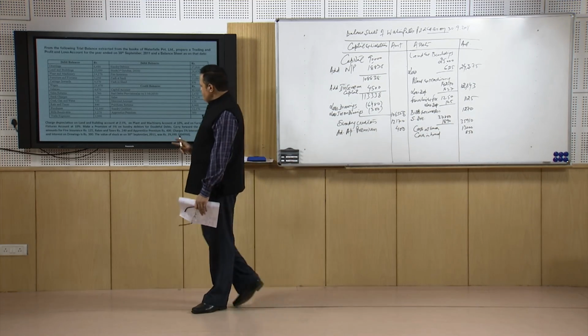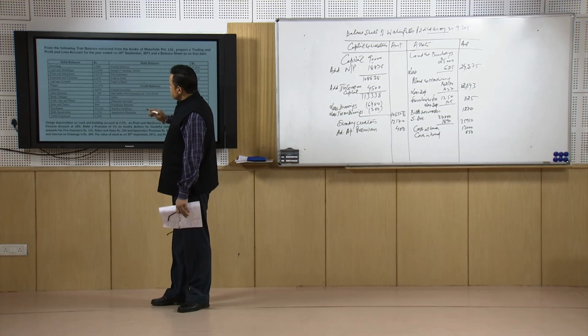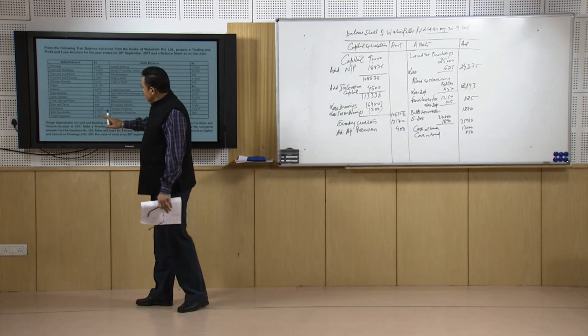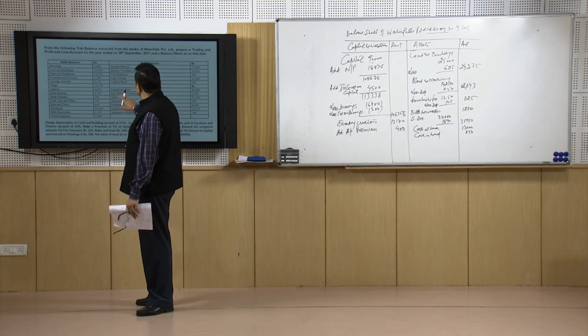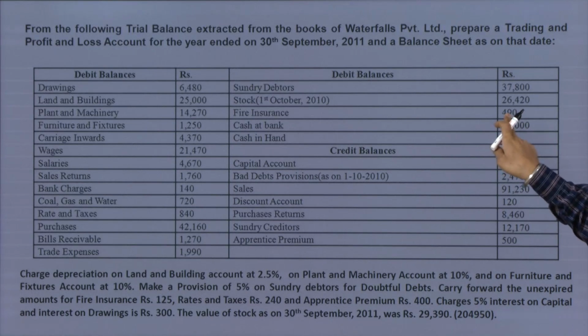The first effect we have shown: we have subtracted this 125 rupees from the fire insurance. Where is the fire insurance amount? Fire insurance amount is given here. This is the fire insurance amount, 490 rupees. So if you check your profit and loss account, on the debit side, in the expense side, we have subtracted 125 from 490 rupees. So we have shown there 365 rupees.